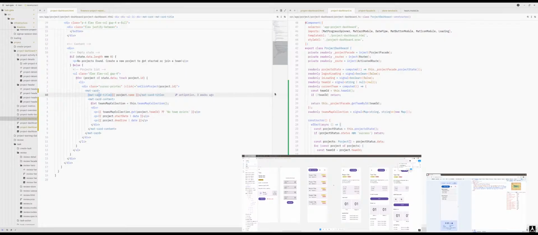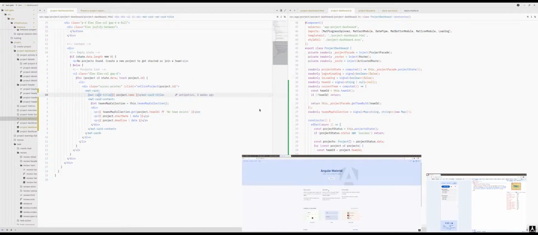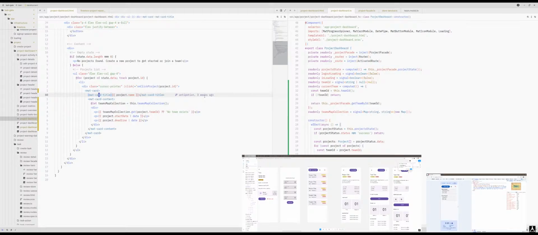There should be a, Angular Material, should be a dedicated space for these titles here. I forgot the name though. Oh, it's header. That's why. It's header. So we say mat card header. Put this inside there. Now that fixed the alignment issue.